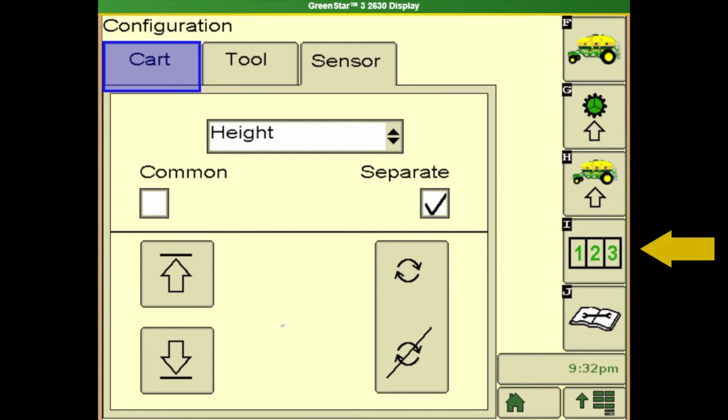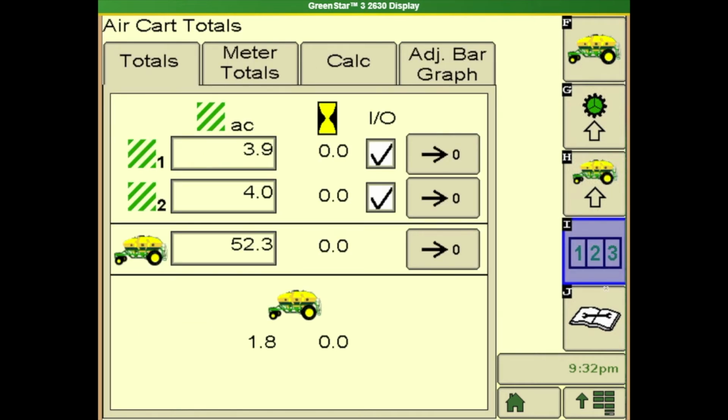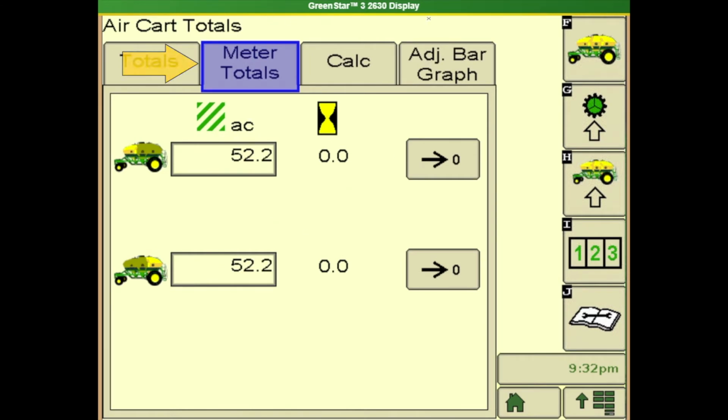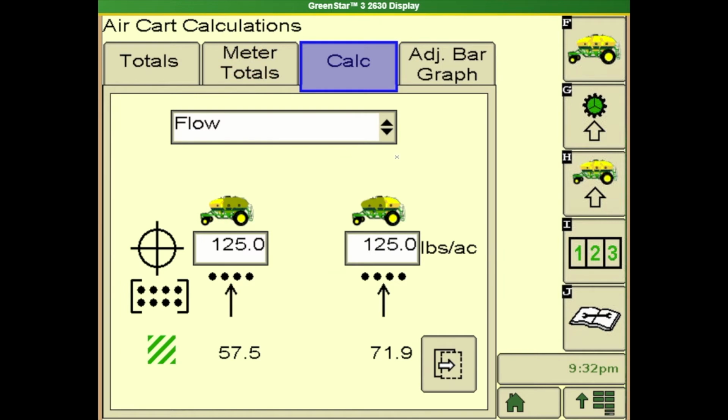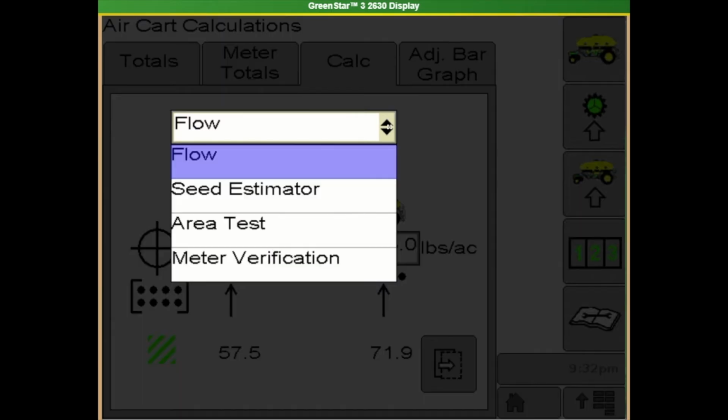If we go down to letter I, which is our totals, a lot of guys miss this. There are some counters there along with meters, but what I wanted to touch on was under the calculate tab. If we hit this drop down, we have an area test and we have a meter verification.